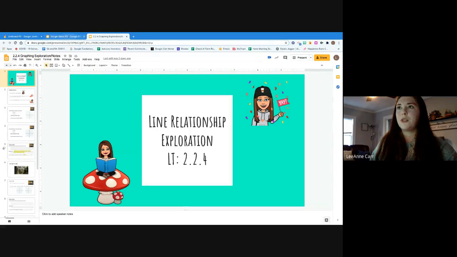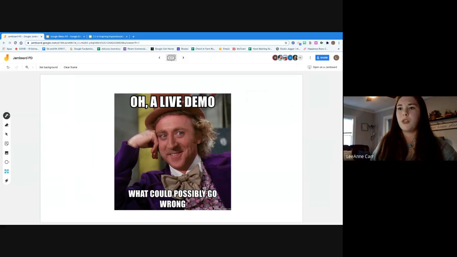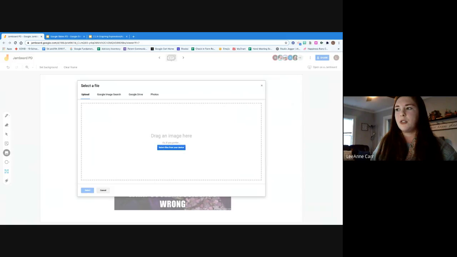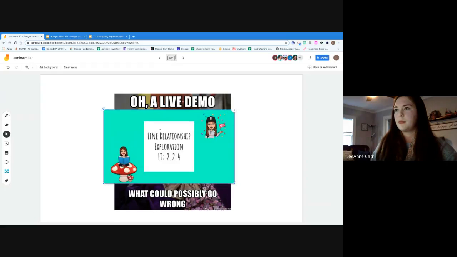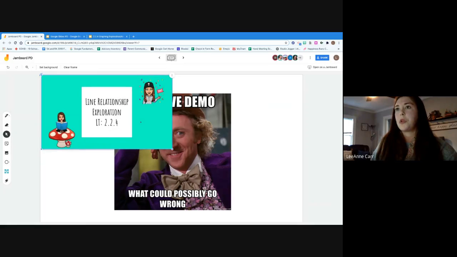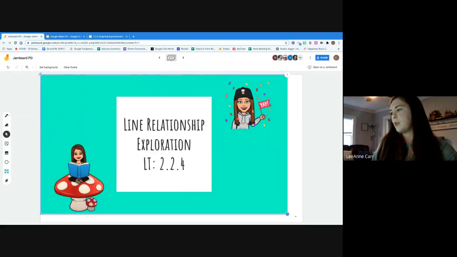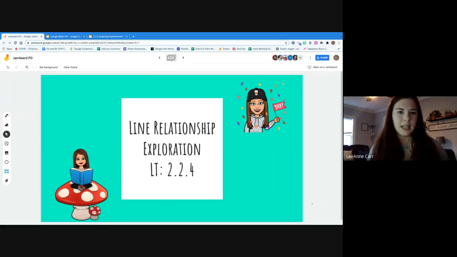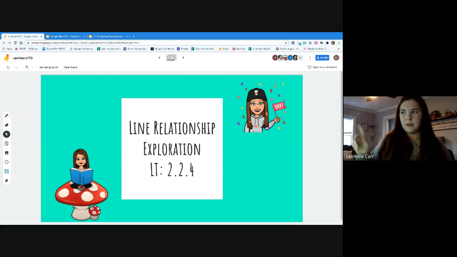And then if I go back to the Jamboard, I can upload that image to my jam, and click and drag and make it the appropriate size. And there you go. Now you can write on that slide if we wanted to. Now the other way we can do it is going to be a little bit of a weird demo, because you won't be able to see until it's posted. I'm going to do it on my iPad.